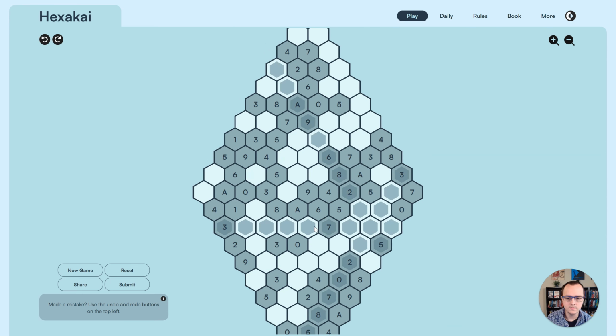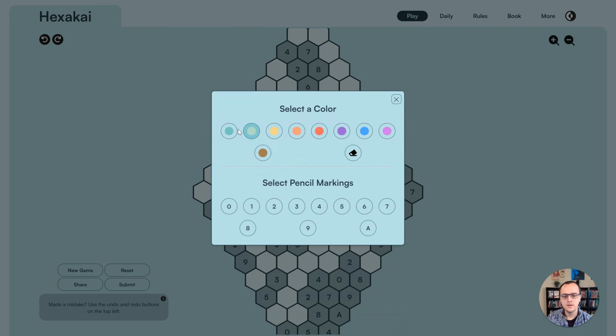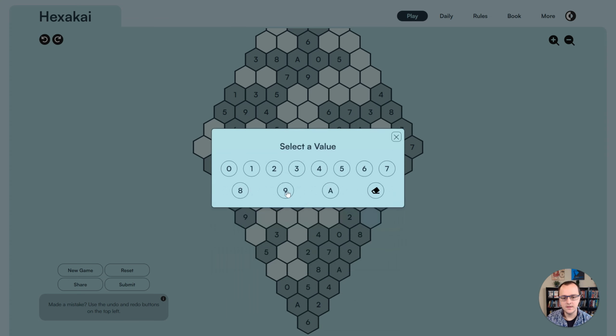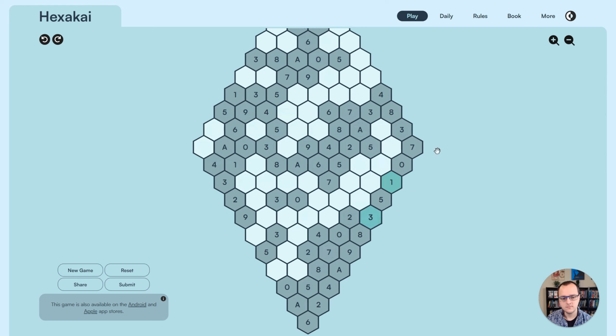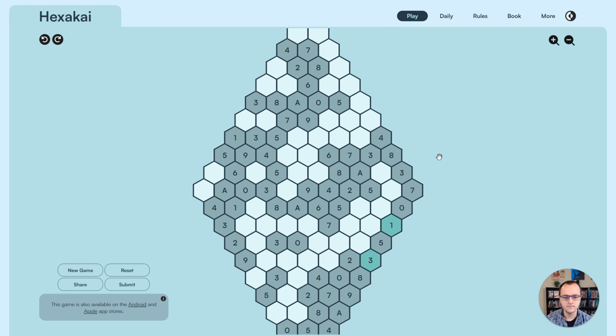Let's see if we can conclusively... Yep, there's a 3 there, meaning that one has to be a 1. Making this one here definitely a 3. I'm going to do this intersecting one. Now that we filled in the 1, there's only 3 missing, so let's go ahead and see what we can do there. 3, 8, and 9. 3, 8, and 9 are missing.